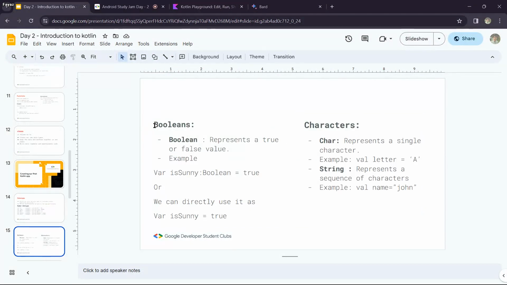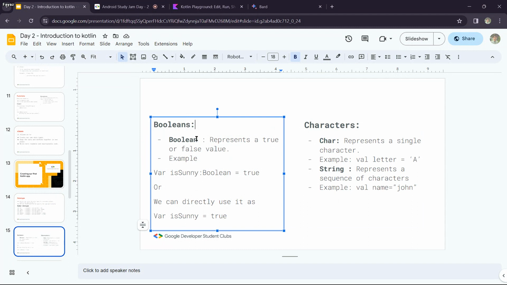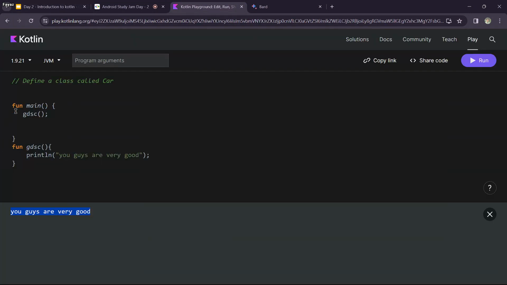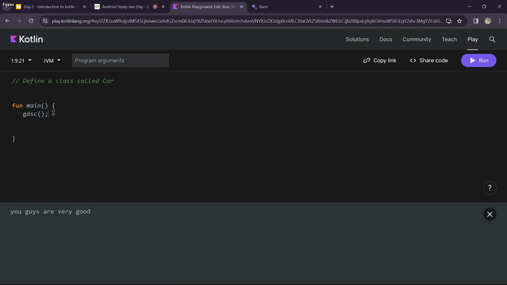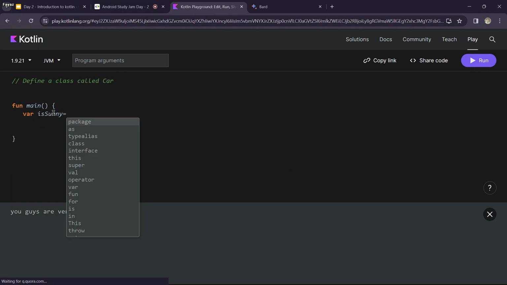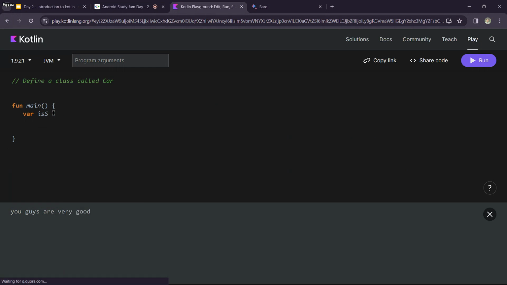Next, boolean and characters. What is boolean? It only has two values, right? True or false, okay? I will explain it here. For example, we have a variable named isSunny.